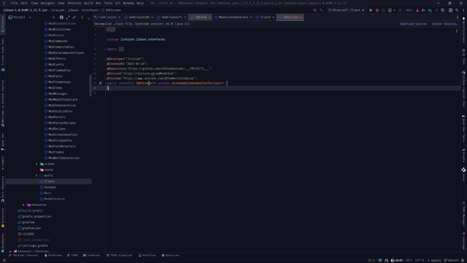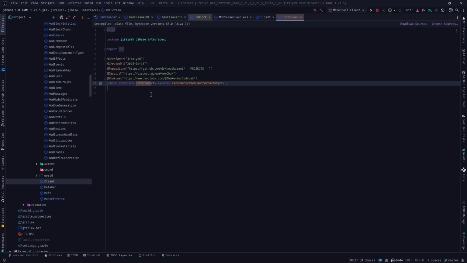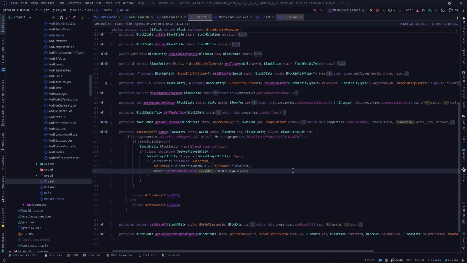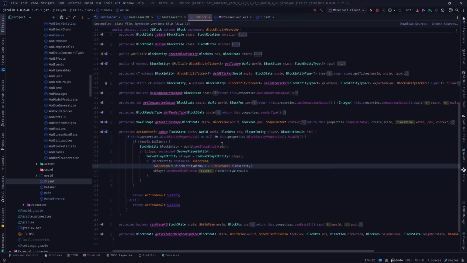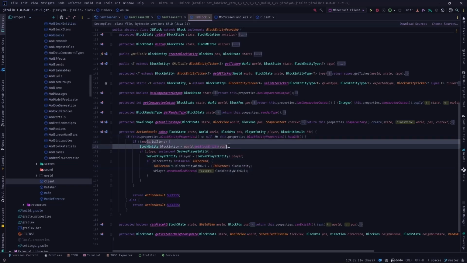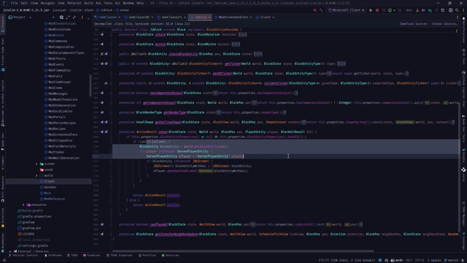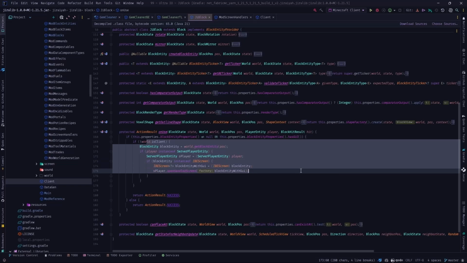So you may ask, why did I put another interface on top of it? I want to make sure that I'm using the block entities from my own library here. And honestly, I gave myself the ability to add anything under IBEScreen in the future if I need to. This is almost the same code. Let's take a look at that. We should open something. We are on the server. We get the block entity. We make sure that the player is the server player. And then finally, we move forward.